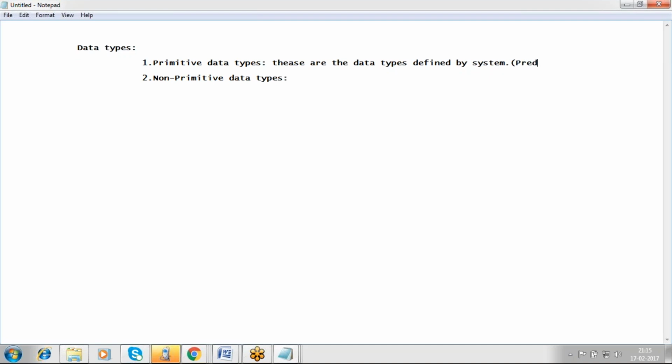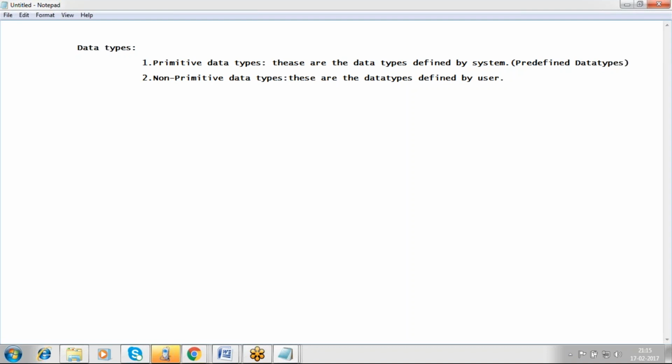Simply, predefined data types. Non-primitive means these are the data types defined by user.